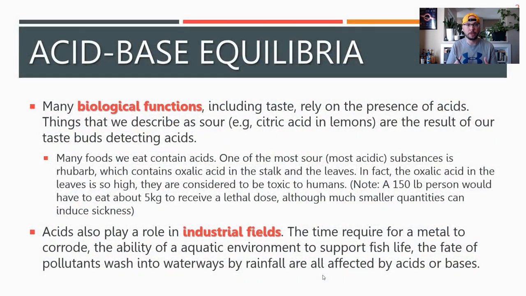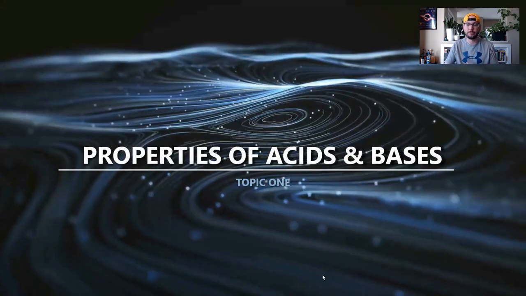So acids are important because they include all sorts of functions related to our biological functions, how we live, the way we taste, our blood pH levels, and a lot of bodily functions. But they also play a role in industrial fields and are responsible for the creation of plastics or oils, or a whole bunch of products that affect our day-to-day lives. So acid-base equilibrium is almost everywhere in real life.